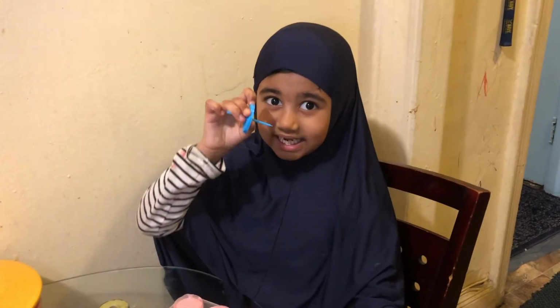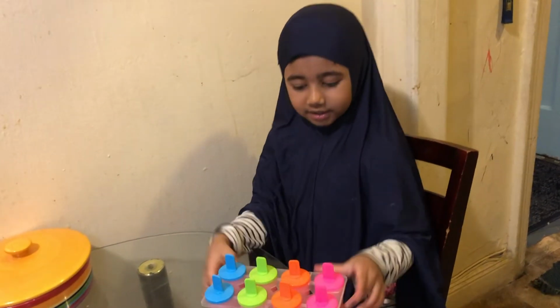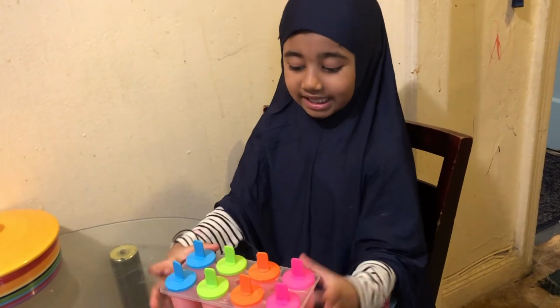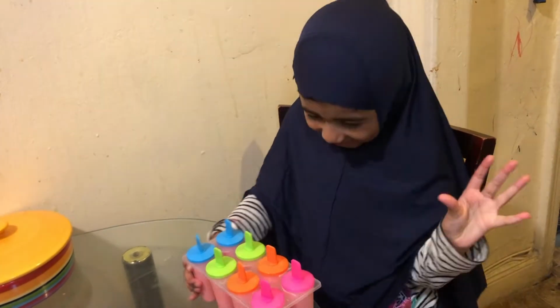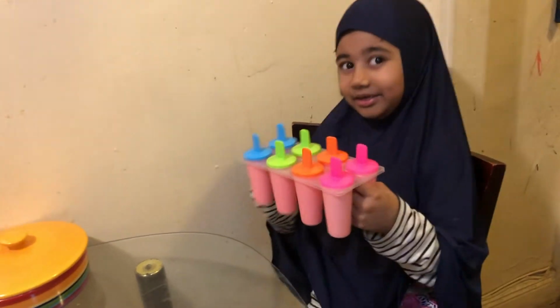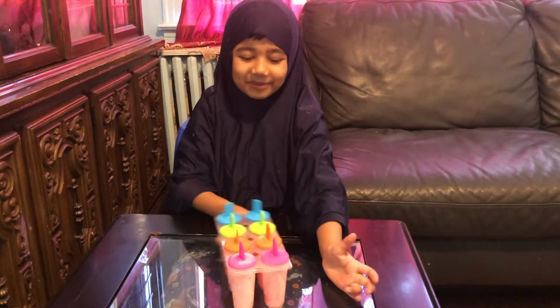We're going to put the sticks. They said we needed to put craft sticks, but we found these, so we didn't need any more. Guys, we're all done putting the sticks on. Now we're going to put these in the freezer. Do you know how many? Well, I'll give you a hint. Hours. 2 hours, okay? We need to put the yogurt in the freezer for 2 hours.